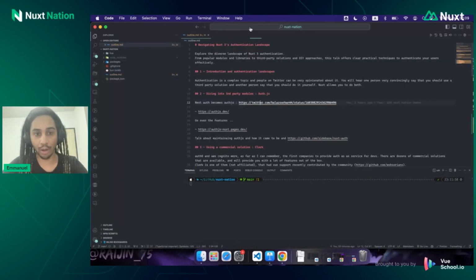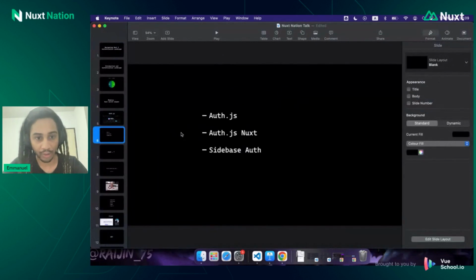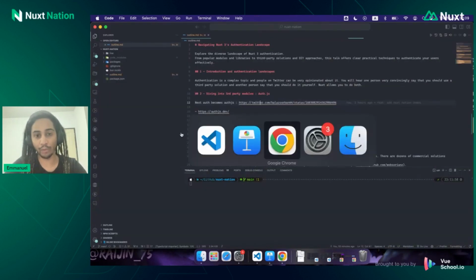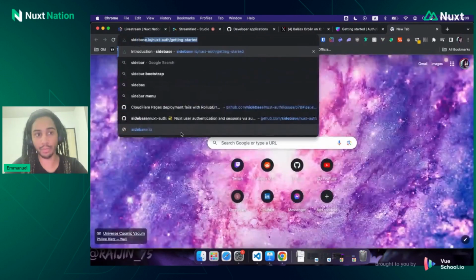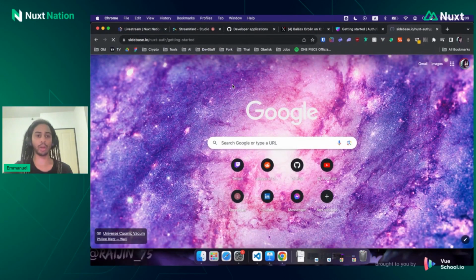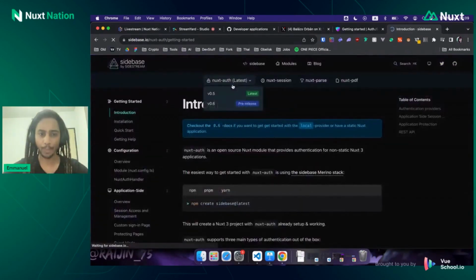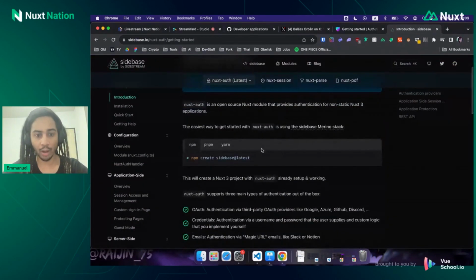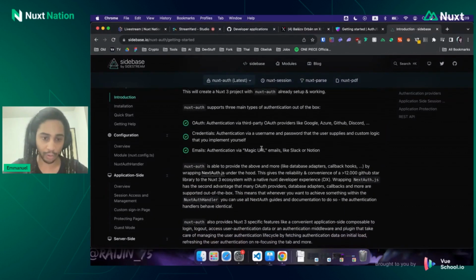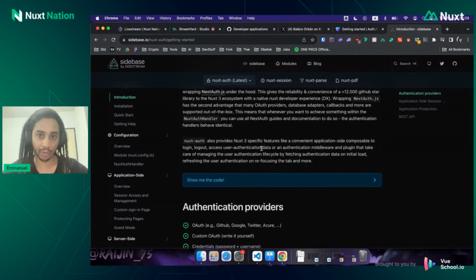This is based on Auth.js, and my inspiration for this module was another module called Nuxt Auth, which is currently the most popular one. It was made by a company called Sidebase, and they used NextAuth to build it. The difference between their module and the one that I created is that mine relies on Auth.js, which is a different code base, and it's very friendly with edge platforms such as Cloudflare Workers.